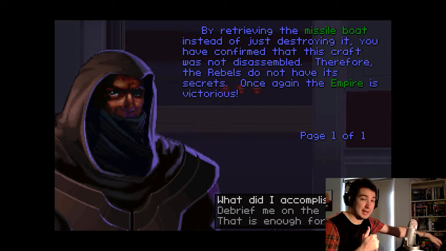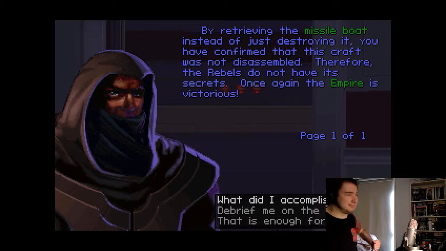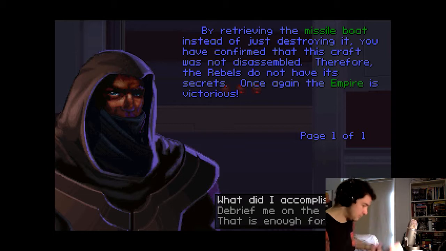By retrieving the missile boat instead of just destroying it, you have confirmed that this craft was not disassembled. Therefore, the Rebels do not have its secrets. Once again, the Empire is victorious.